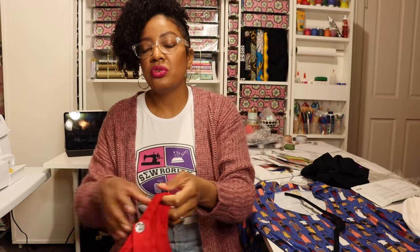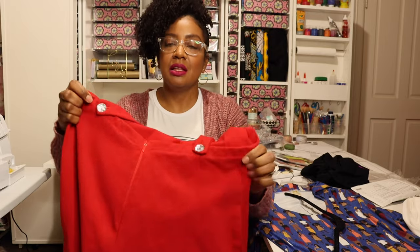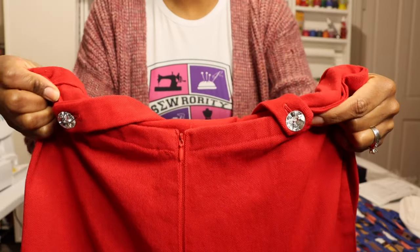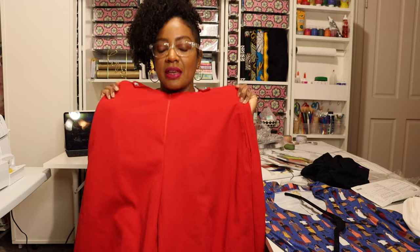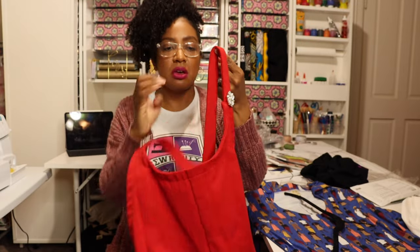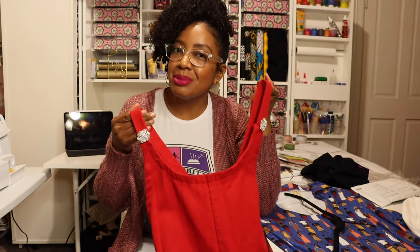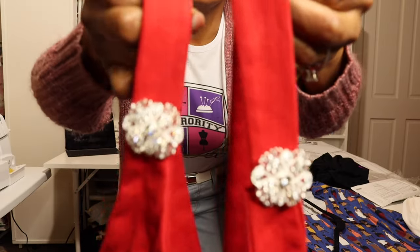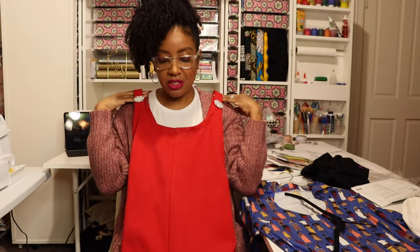I really love that I used these Joann buttons because they look like diamonds and they're so very cute. They twinkle, so cute. And I have a zip in the back, and I put these beautiful little brooches on the front because I like to bling, okay? And I just thought they were really pretty and special. So this was the jumpsuit.